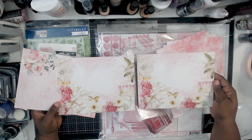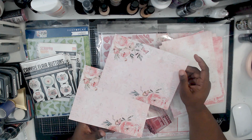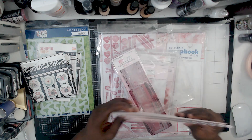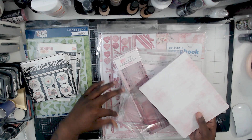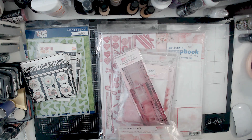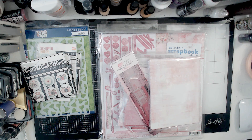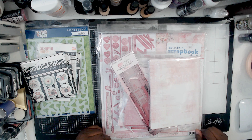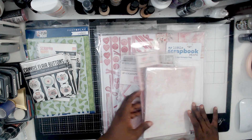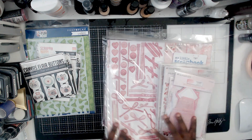I'm just going through real quick showing you the two pages — you get two of each pattern. With these collections, I always get the 6x8. It's almost like getting a 6x6 pad, only because it allows you to do cards. Especially with sets like this — they're so pretty and you get so much stuff with it: the ephemera pieces, the laser cut pieces. There's just so much. Having a 6x8, you'd be crazy not to get it, because that just gives you even more things you can create with it.